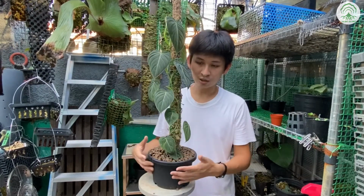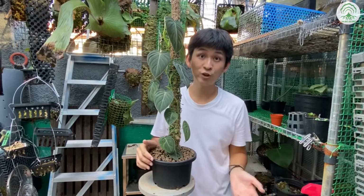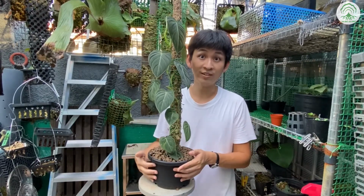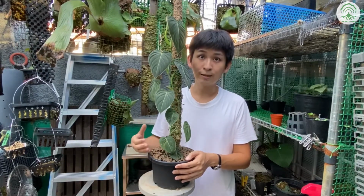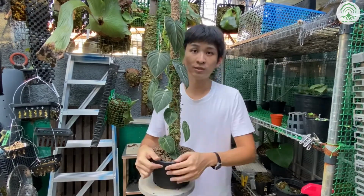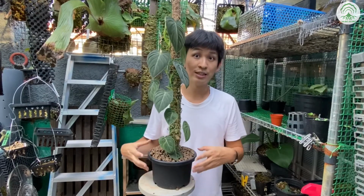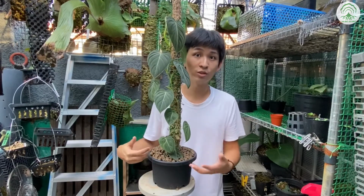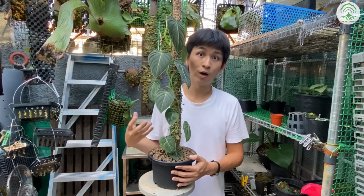And so we do a mix of free draining and moisture retaining in the mix together, half free draining to half moisture retaining. We want the media to dry slightly such that the plant is not drenched in water by your next watering, but also such that the new growth of the plant roots dry out completely, so that during your next watering they'll have to restart again. And so that slows down the stage for the plant when it has to grow.